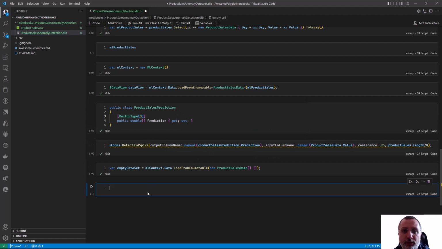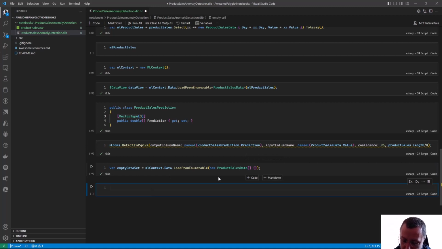In general, this is what you call a model. A model has to be trained, and this is general for ML.NET. Specifically, the IID spike algorithm is auto-trained, so it will train with the effective data that you will use. But ML.NET requires you to make an estimate, to make the training at least just to load the metadata.